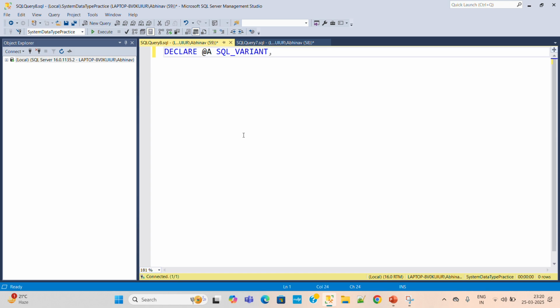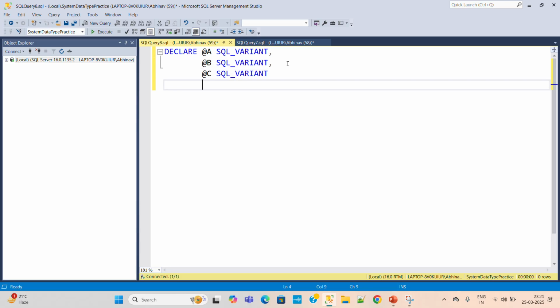Similarly the second one, @b, will also be sql_variant. We'll make them in line so it will look good. Next we will take @c, which will also hold the data type sql_variant.